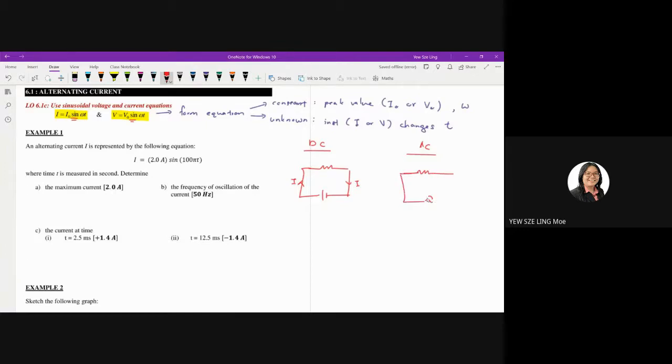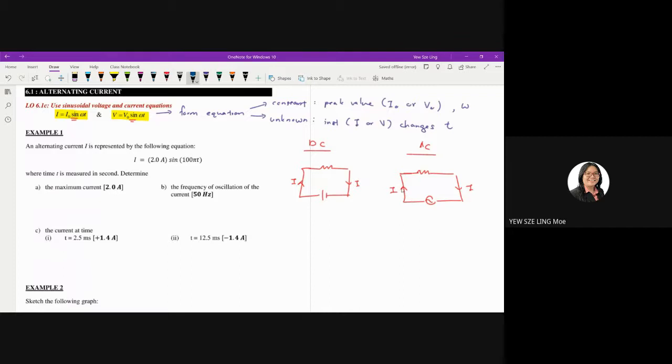But of course, the value won't straight away reach the maximum amount. What is going on here is that it's going to increase slowly in one direction. And then when it reaches the maximum value, it will decrease again. So it starts from 0, it slowly increases until it reaches the maximum value, for example, in the clockwise direction. And then what happens after this? It will decrease, but in the same direction. Still moving in the same direction, but now it will decrease slowly.